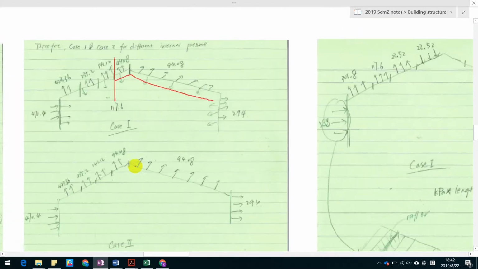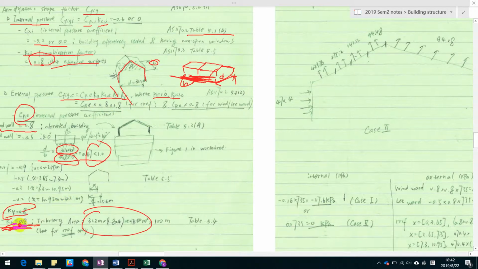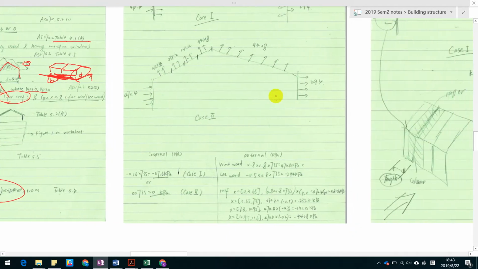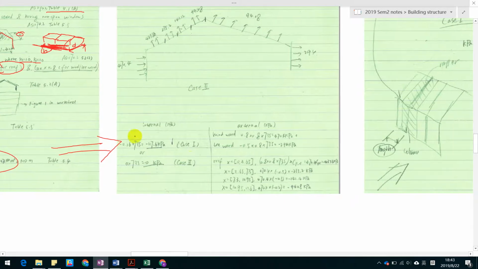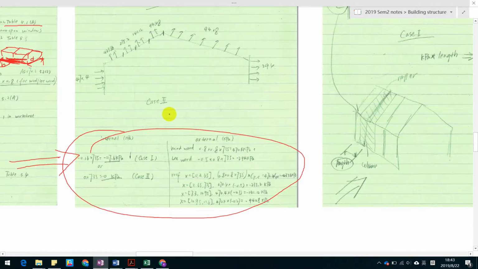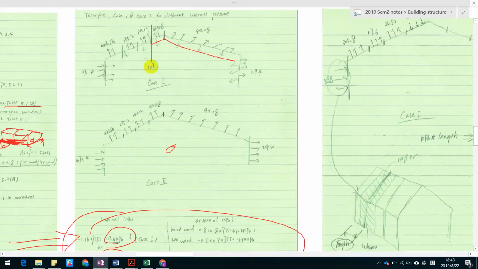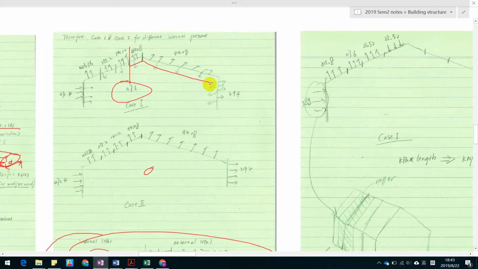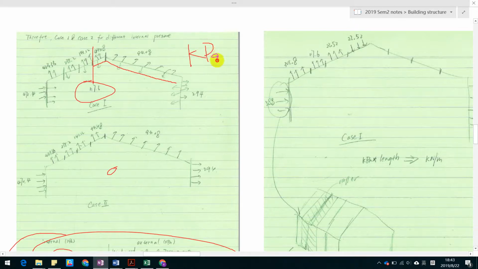And if this is 0.8, we're just going to put it here. And just know that this 0.8 is only for the roof, because it was mentioned in the standard just now. And then we get two cases, and we just transfer those parameters here into this chart. Because we have two different internal loads, this 0 and this 101 7.6. That's it. But just know that in this way we are still dealing with kilopascal.